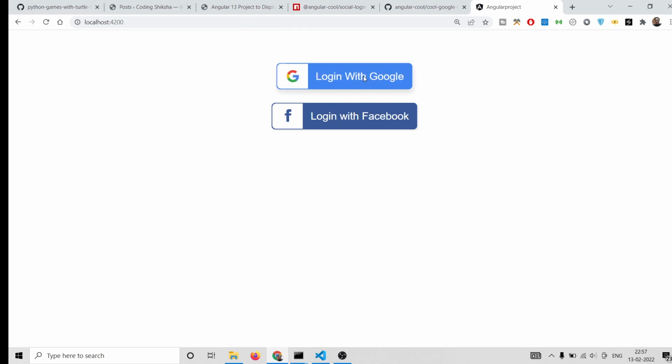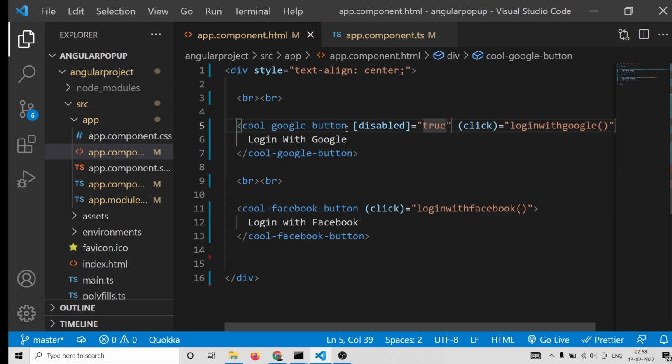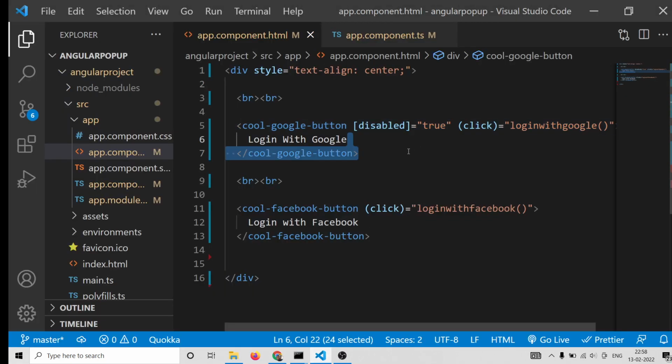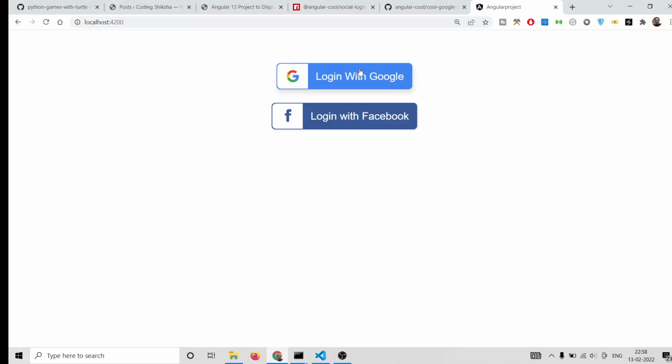And the last thing is that you can even disable these buttons. There is a special attribute which you can give to these buttons. If you want to disable it, just inside square brackets, you write the disabled property is equal to, this takes a Boolean value, either true or false. If you do it like this, true, it will disable the button. So now you cannot click that button. You will see it is disabled. You can see it is getting that feeling. You can't click it. And if you want to make it false, it will not be disabled.